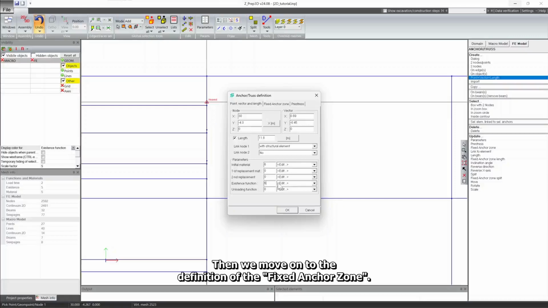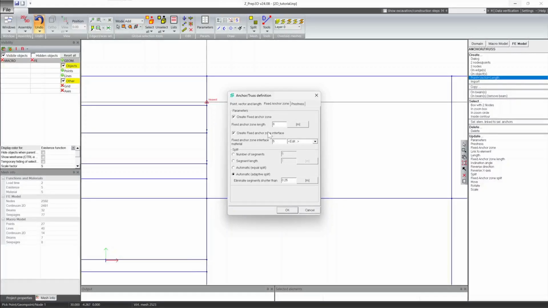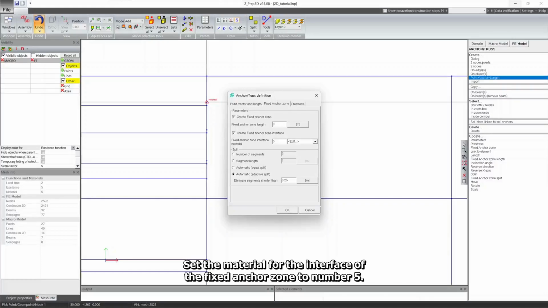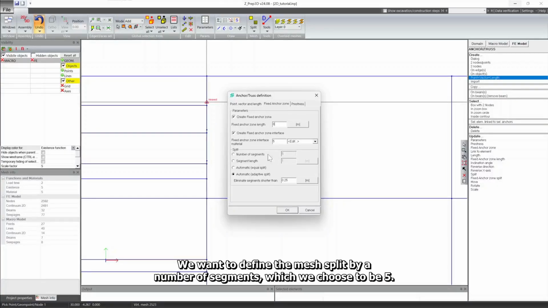Then we move on to the definition of the fixed anchor zone. We do want a fixed anchor zone, and we want its length to be 8 meters. Set the material for the interface of the fixed anchor zone to number 5. We want to define the mesh split by a number of segments which we choose to be 5.